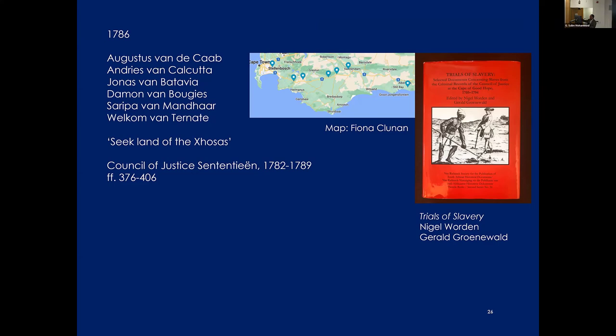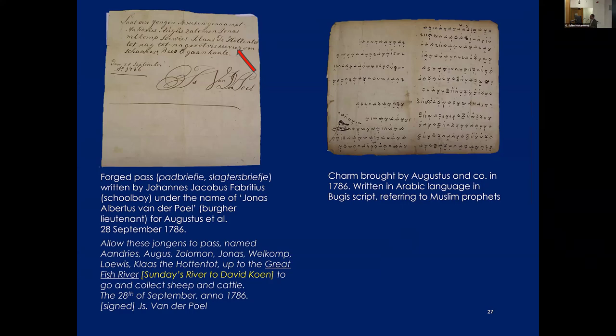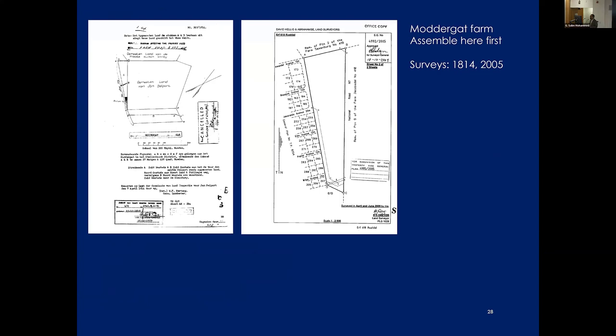explained, of course, by the natural features of the landscape there. They go through these places that are mentioned in the legal trials, and they stop at different farms. Now, if we can find the maps of the farms from the time, we can actually map those journeys quite closely. And I've worked with a student, Fiona Clunan, to do exactly that. And we've come up with quite a lot. There are some interesting documents involved in this escape journey that goes quite badly.